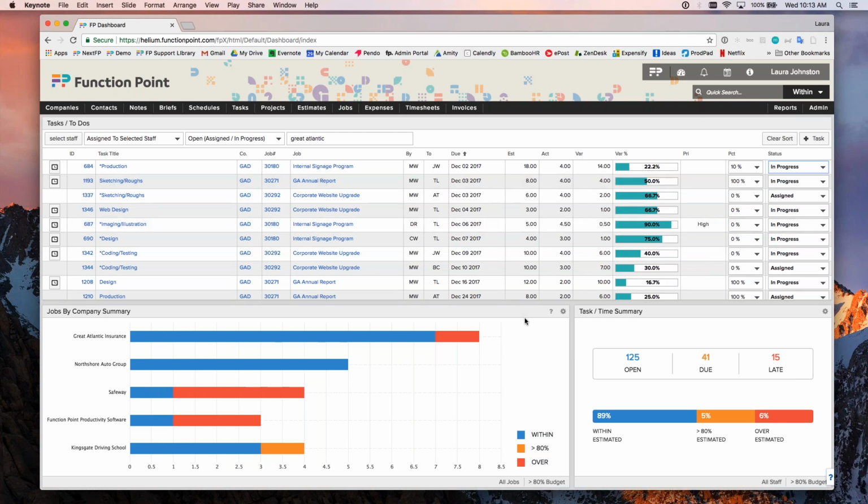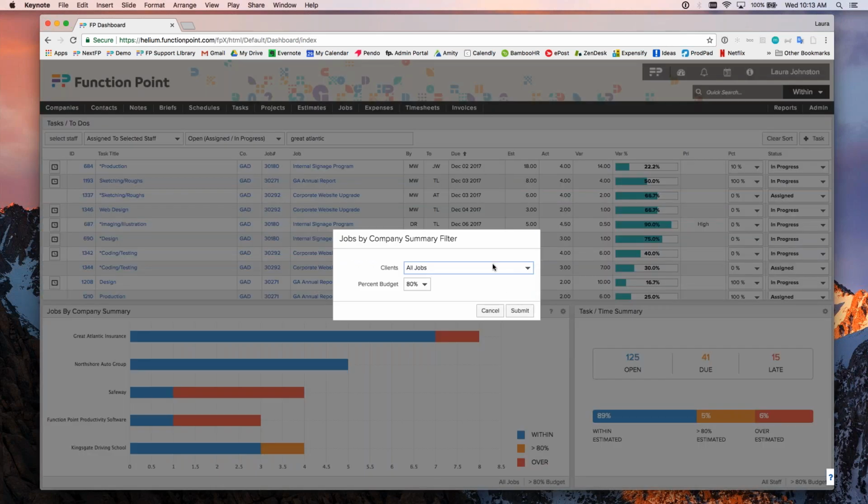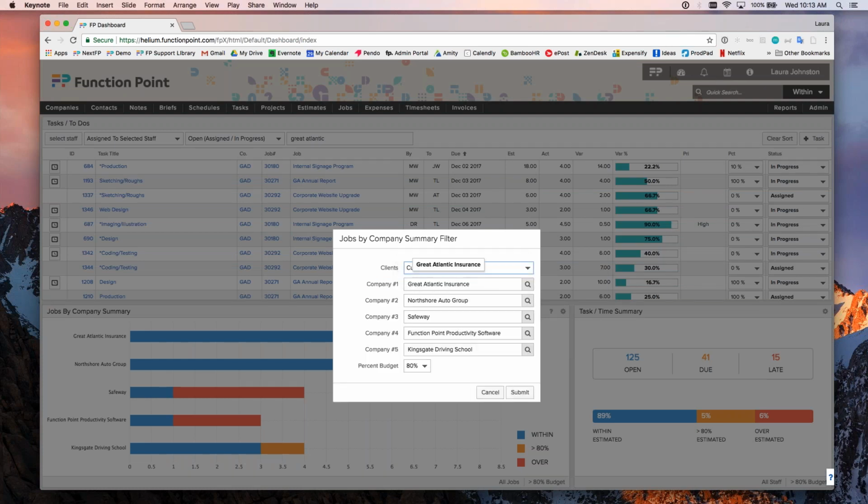If we're looking more from the job level, we can come to this tile, which is our jobs by company summary. So by default, the companies that's showing me here are our top 5 clients based on the number of jobs we're doing for them currently. And you can pick and choose if that's not how you'd like to have your jobs display and your clients display here. So right now mine's looking through all jobs and giving me the top 5. I can choose just jobs that are my jobs, so jobs I'm a job contact on, or I can do a custom selection. So I could come through and maybe choose other companies I'd like to see. And finally, right now it's turning orange, so telling us we're approaching budget at that 80% of budget.